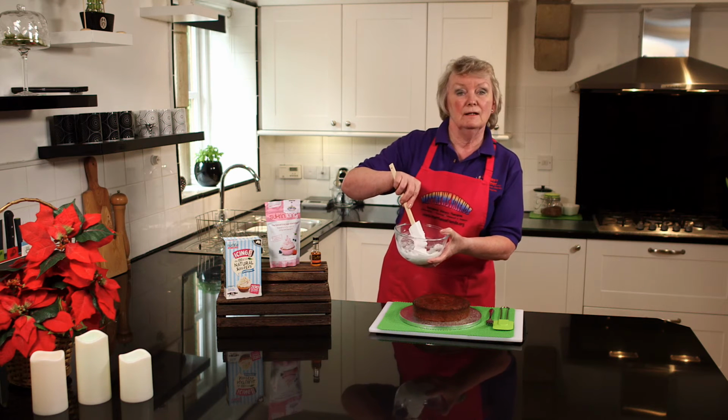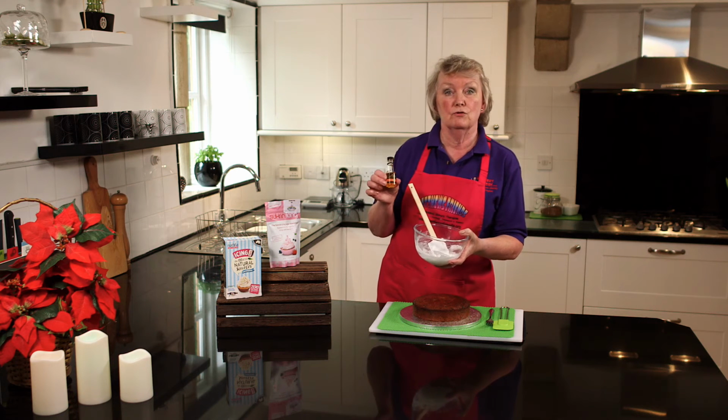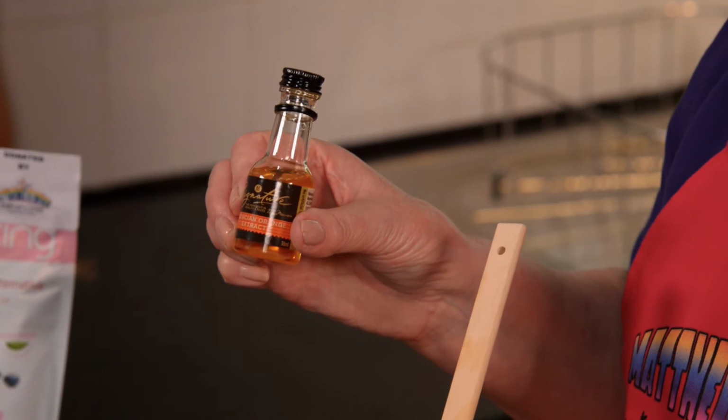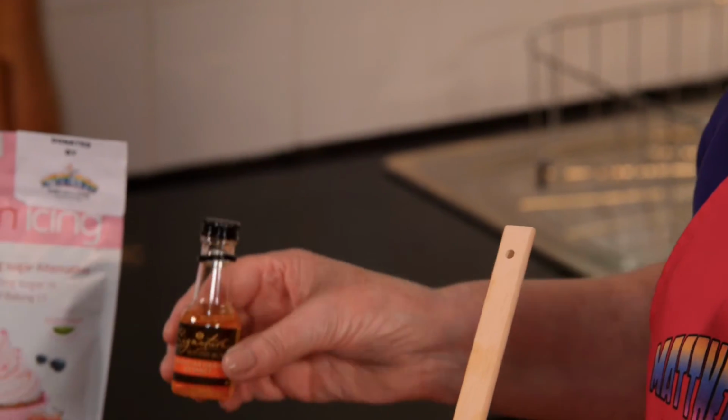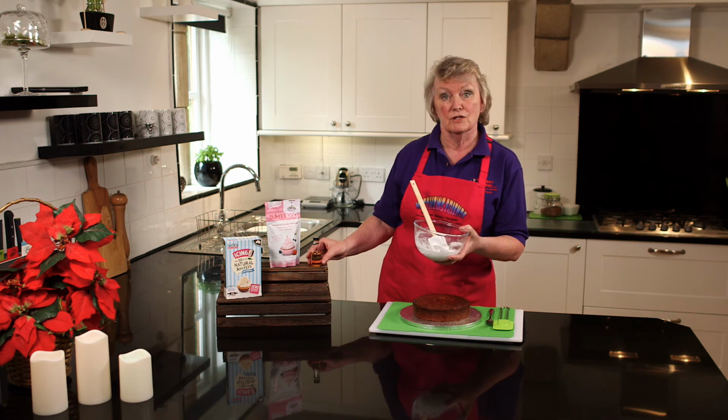And because of the flavour at Christmas time, and also to help with the flavour of the actual sweetener itself, I've used a few drops of orange extract. You don't have to do that, but it's nice if you do. Or you can use lemon or whatever flavour you want, but I find the orange is nice and Christmassy.